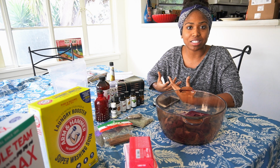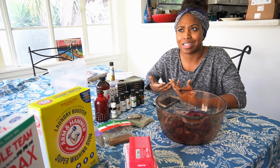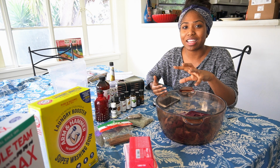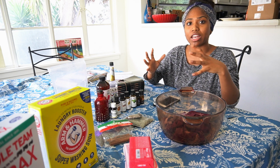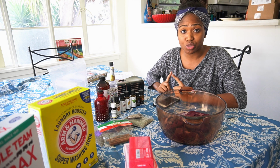Now essentially what this is, you can make this anywhere, and it doesn't mean that just because it's not on the internet that it hasn't been done for hundreds of years, but I'm going to be taking a modern spin and tweaking it a little bit, showing you how you can upgrade all of your magical supplies in your home, including your laundry detergent.